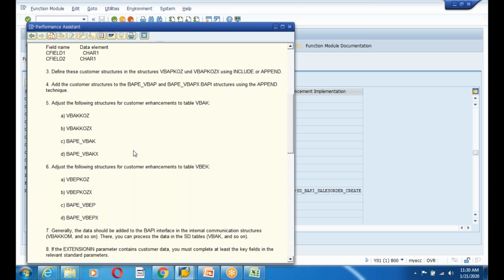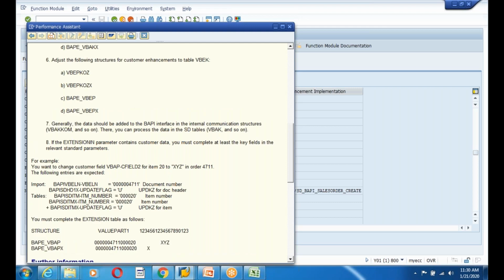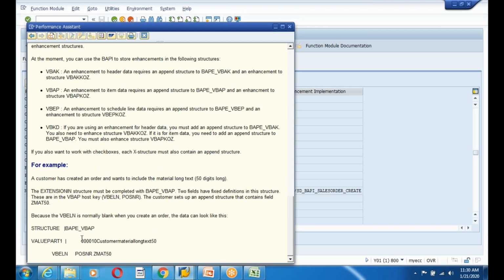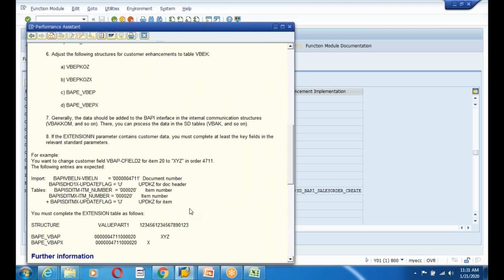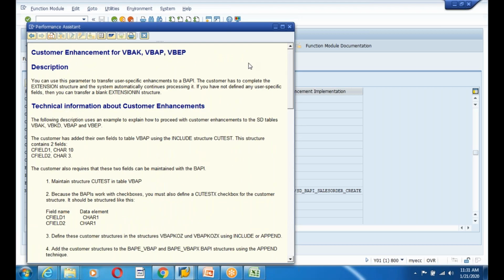Then you need to write the logic here. If you see here, first we need the BAPI, not this. VBAP is also there. Where is the BAPE_VBAP? Maybe they have given some example like this. The example is to fill the extension IN. Suppose we take the example of BAPE_VBAP. You need to use BAPE_VBAP, and we'll write the code later. You need to use this example, and we have to fill out the BAPI structures.